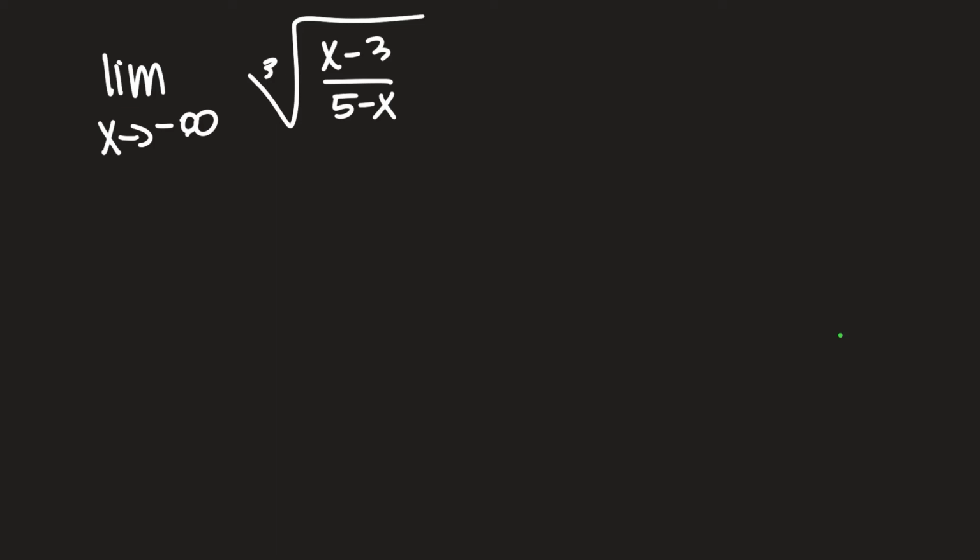So a couple things that you need to remember is that we can move a constant in and out of a limit. That's one thing that we can absolutely do. The limit of a root is the root of the limit. So if you have just a part of a root in your limit, then that's probably going to be one of those multiply by the conjugate things.